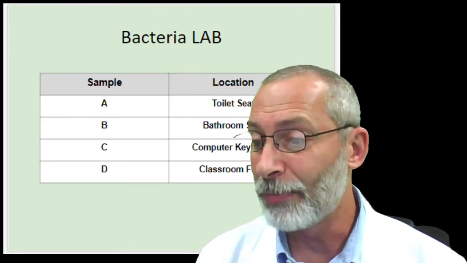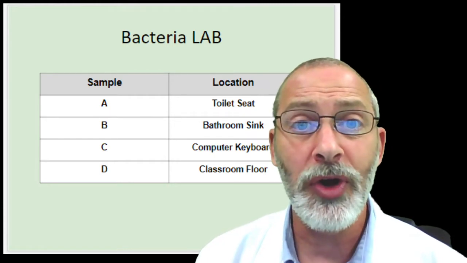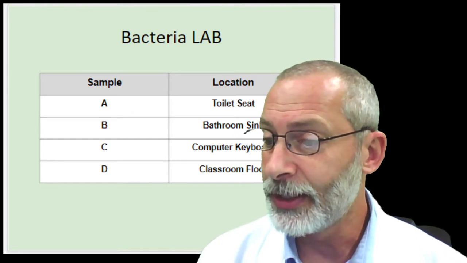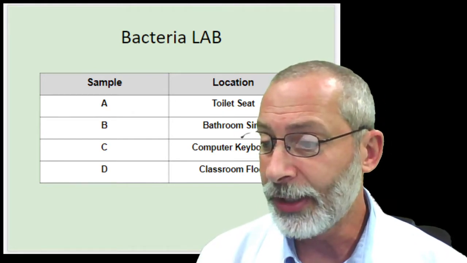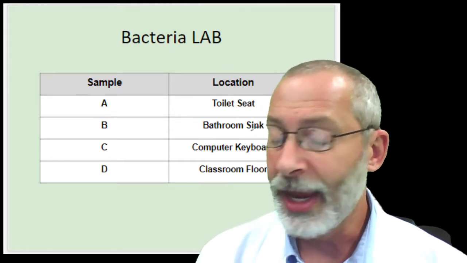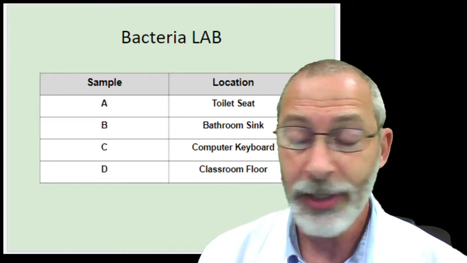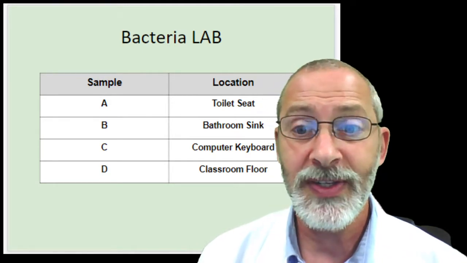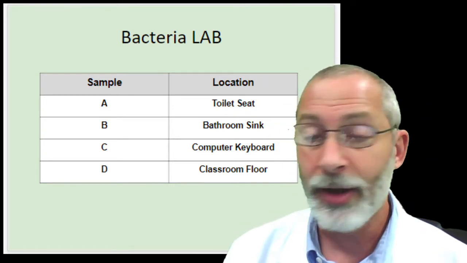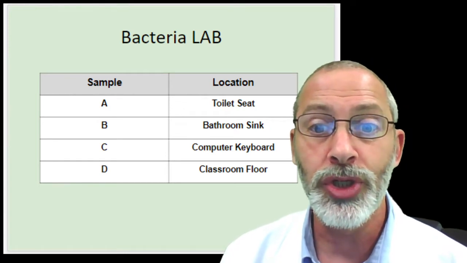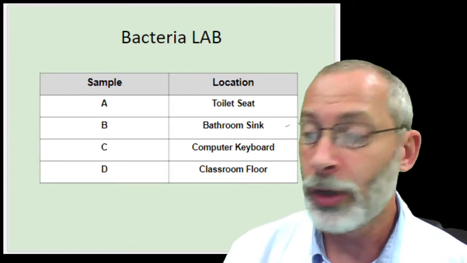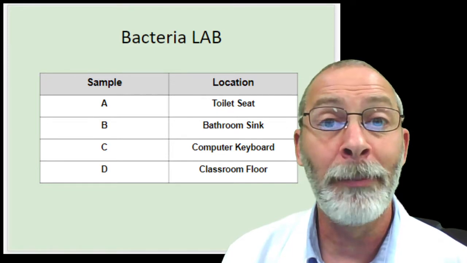Now, after you've written your hypothesis, you'll see that the procedures are divided into 2 parts, Part A and Part B. Part A taking place on the first day of the week, and Part B being on lab day, which is today. So we're going to pick it up from there. And what I would like you to do before we proceed is in your observation section, you will see the location of samples. We're not using that whole list of 8 different locations. We're just using the first 4. And if you could just write down these 4 locations there and change the numbers to letters.